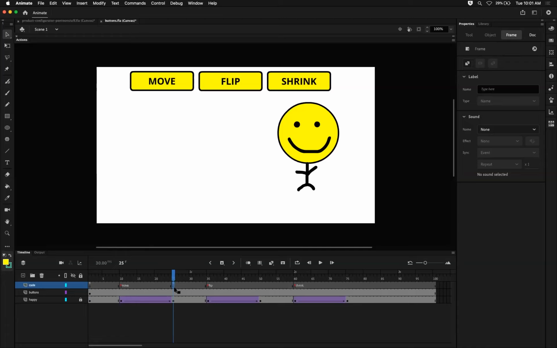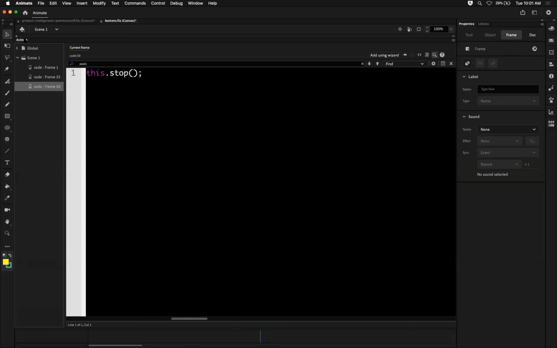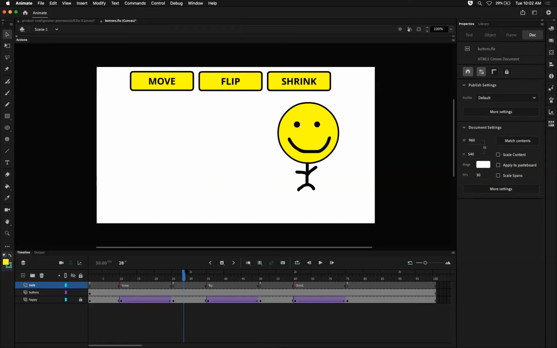So if I select my stop command here and I hold the Alt key or the Option key, after I select it, now I click again, and now I can drag a copy of it. And see it copied the entire keyframe, including the code that was on it that says stop. I can do the same thing here. I can select that little stop command keyframe, hold Alt, drag it over here, and now I'm going to save my file, and now I have an interactive application.